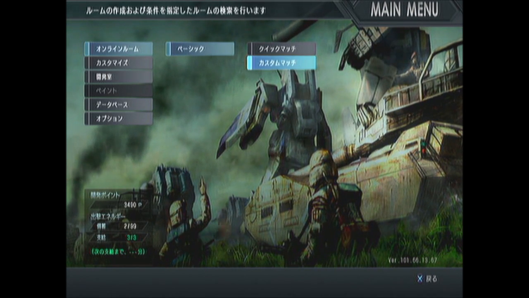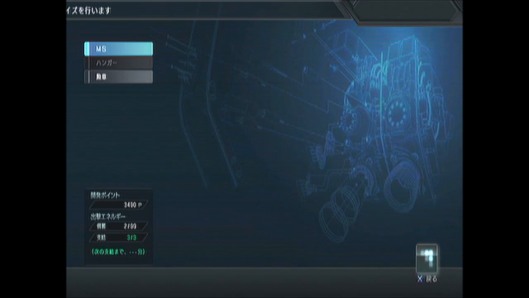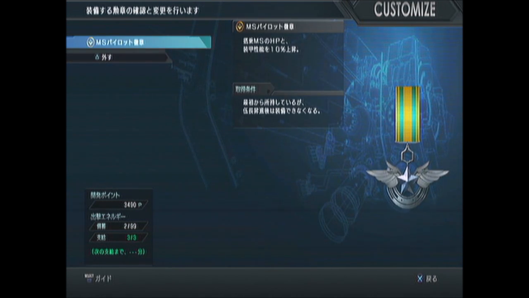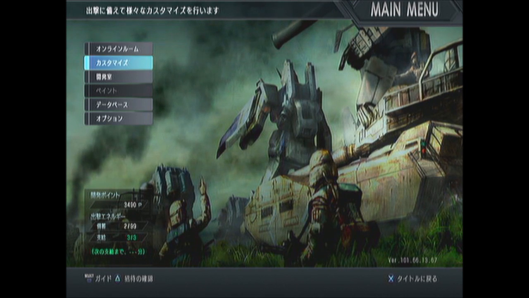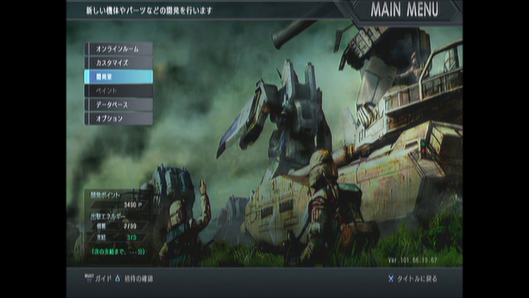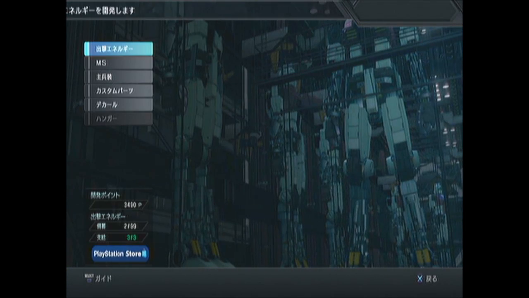So, next item down on the menu is customize. You can get items for your mobile suit. Apparently you can update your hangar in some way, and you can even add things like medals to your MS Pilot. I understand once you get further in the game, you can customize the colors on your mobile suits. You can customize your pilot suit, things like that. This is the shop.